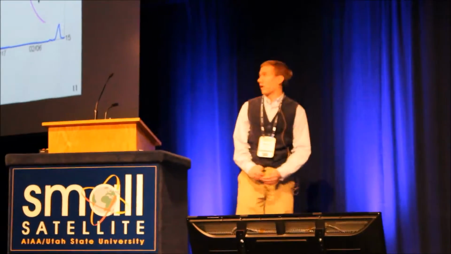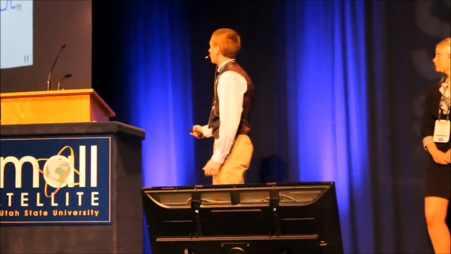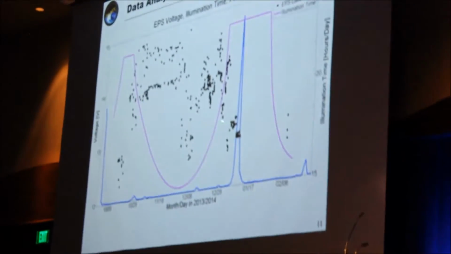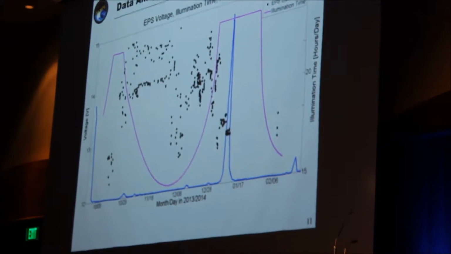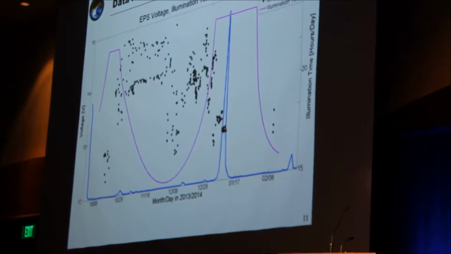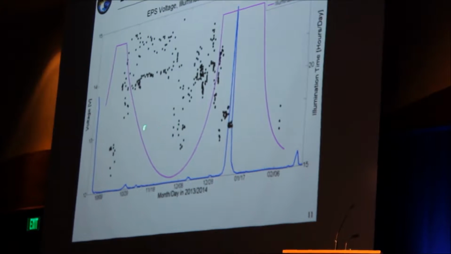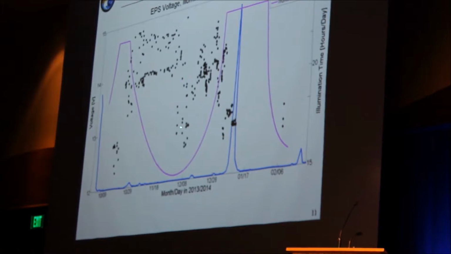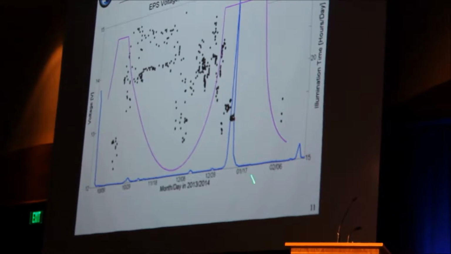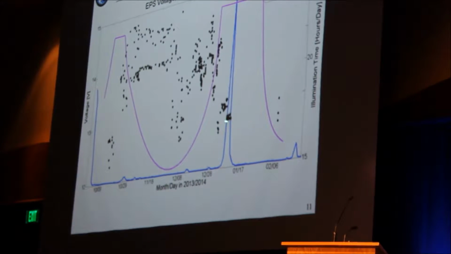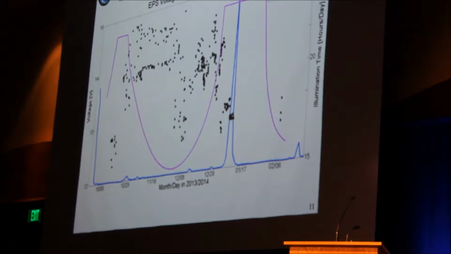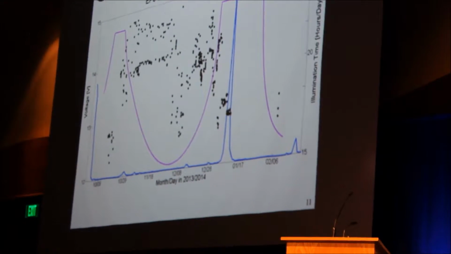Plots like these allow the operators to see a coincidence of the drops in voltage here and here with the period of total illumination, which reduces efficiency on panel arrays and increases temperatures. Also to see the drop in voltage here with the torque rod testing, and then to see the loss of contact here coincident with the large increase in proton flux.